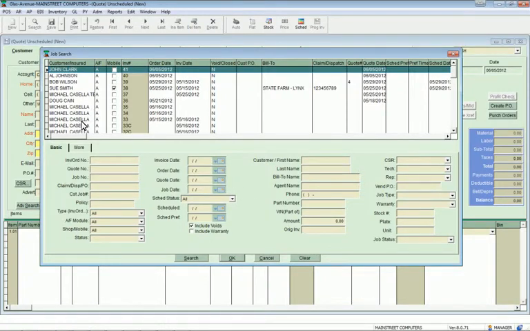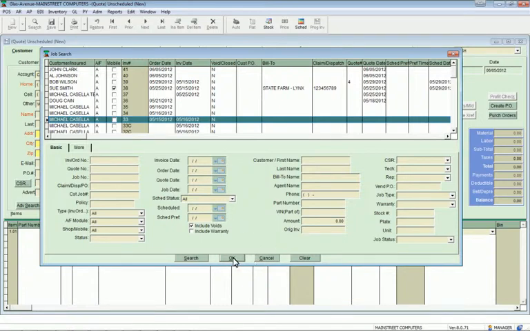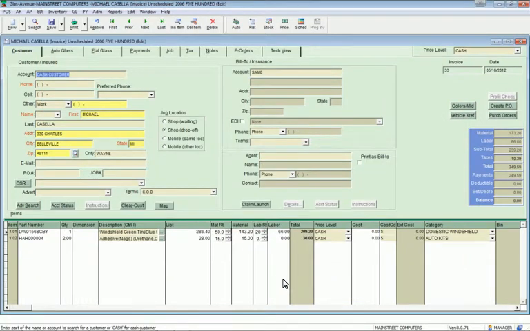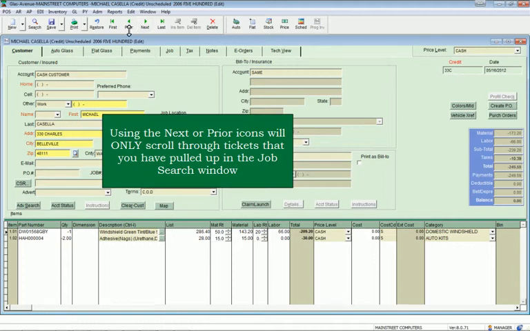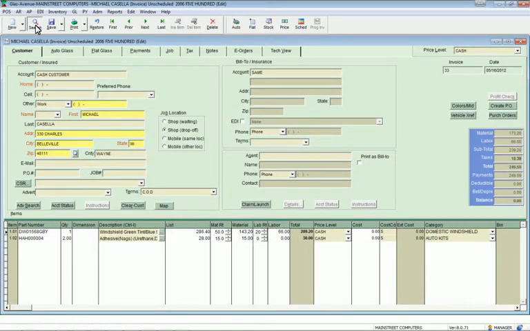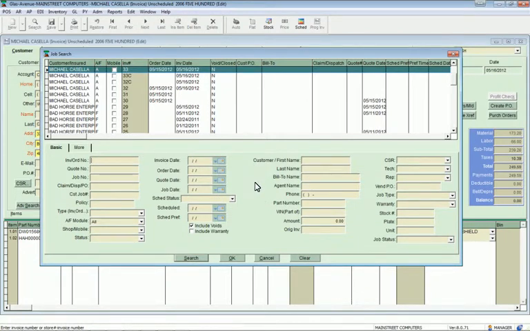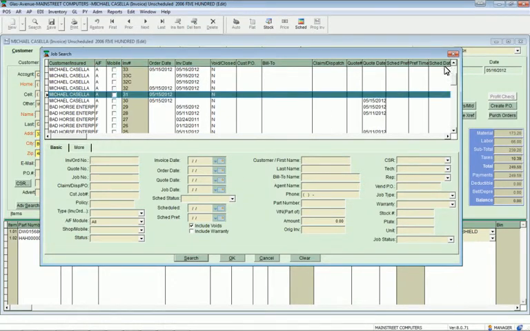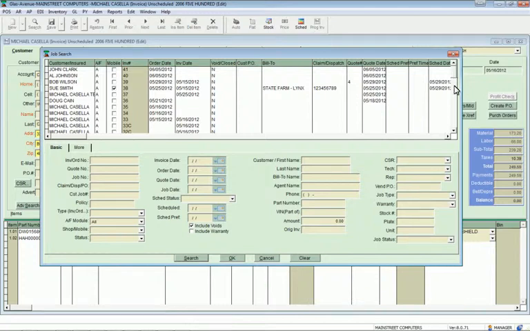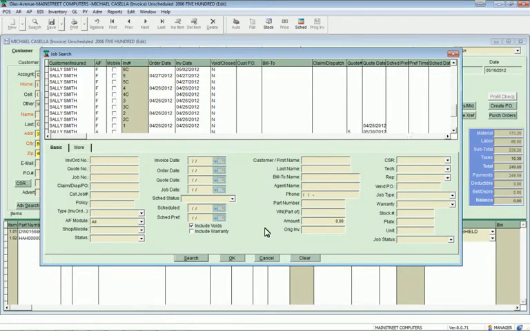Once you have your list there and you pick a particular job, you'll choose OK to bring that job up on your quote screen. If that is not the job that you wanted, you could scroll through the jobs that you had already searched up by going up here to the top and hitting either the next or the prior, and that will scroll either forward or backward through whatever jobs had come up in the search window. Also, if you go back to the search window, your search that you had already done will still be there, and you can pick from here as well. Also, you may need to scroll up or down to find more jobs in the search screen.